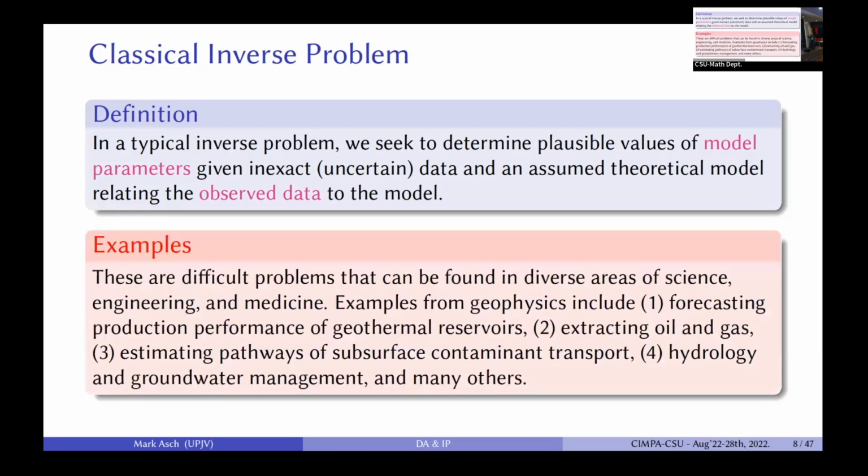So these are difficult problems. They are found in almost all areas of science. That's why it's a very powerful method. In engineering, in medicine, I'll just take examples from geophysics. It's used for forecasting performance of geothermal reservoirs, for extracting oil and gas, for estimating pathways of subsurface contaminants, this is ground pollution, for hydrology, for groundwater management. I just took geophysics. I could make you a list of many pages of potential problems where we would like to solve inverse problems. There are many, many problems, as I said.